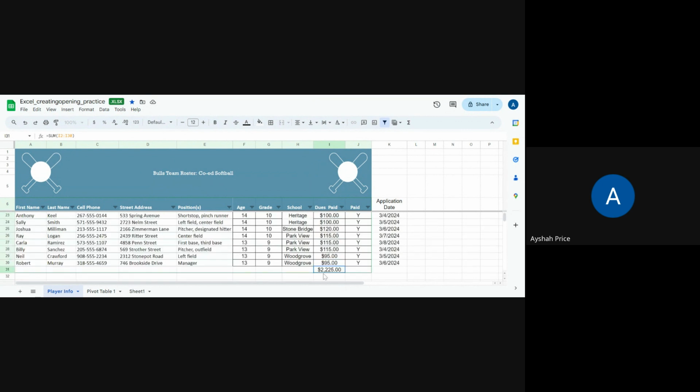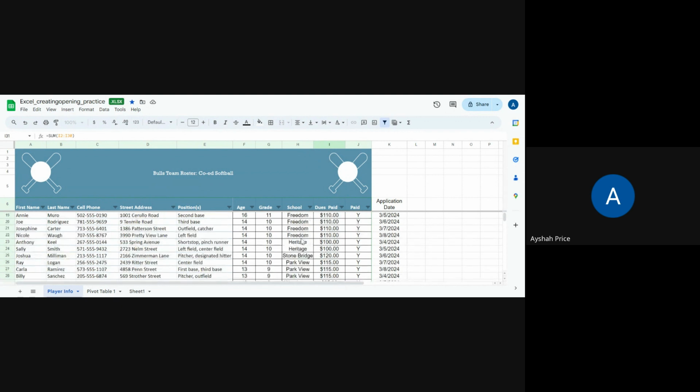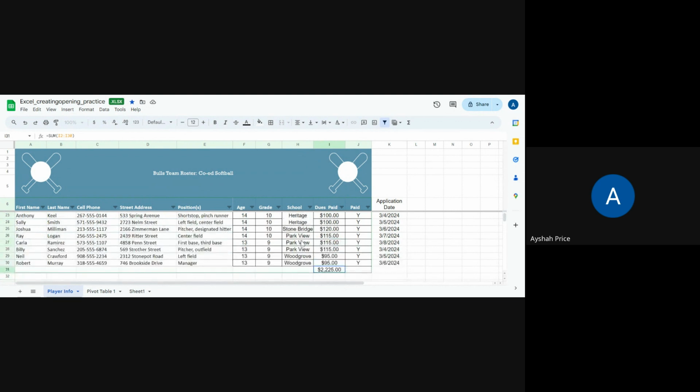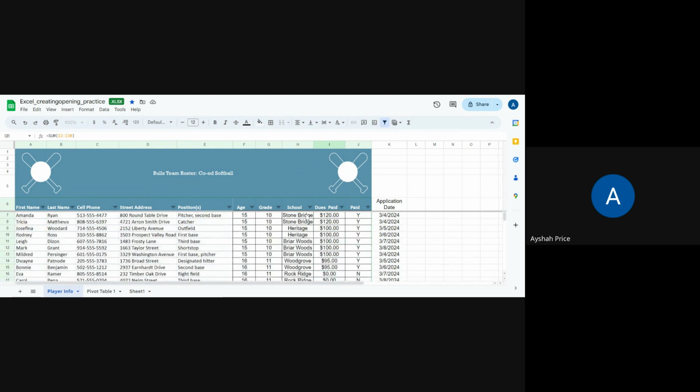Okay. And there's also a lot of conditional formatting that I could do, and I could have it sort by different schools. We're going to go over some sorting today. So what I could do is have it sort just by the school that I want. And then if I have it take out any blanks, there's some blanks in there.